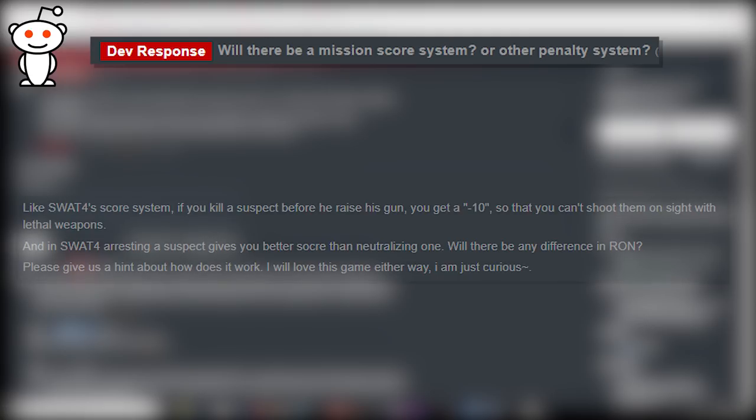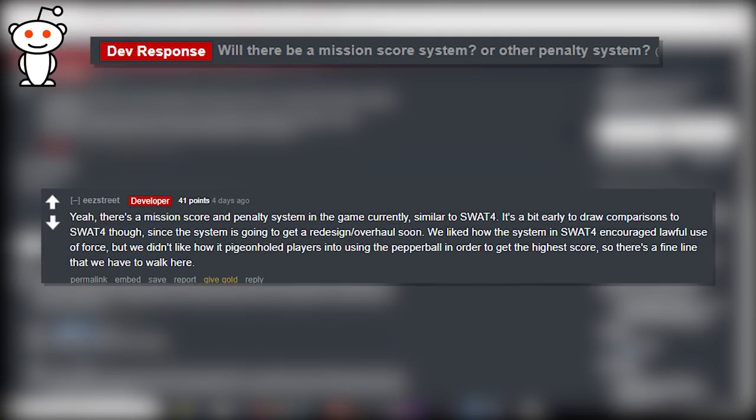I am just curious. And Easy Street says, yeah, there's a mission score and penalty system in the game currently, similar to SWAT 4. It's a bit early to draw comparison to SWAT 4 though, since the system is going to get a redesign overhaul soon. We liked how the system in SWAT 4 encouraged lawful use of force, but we didn't like how it pigeonholed players into using pepperball in order to get the highest score. So there's a fine line that we have to walk here.